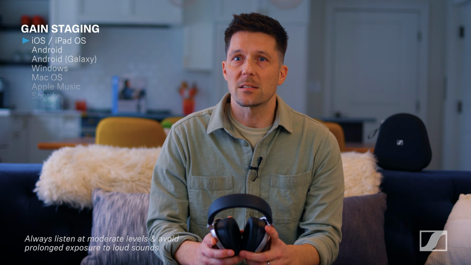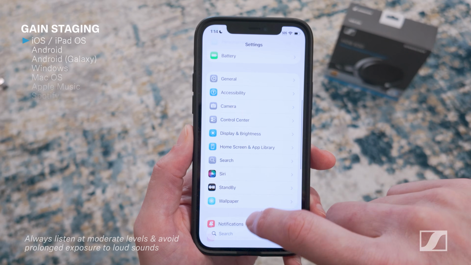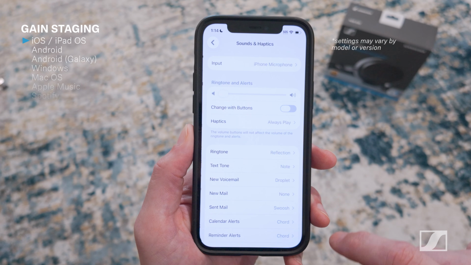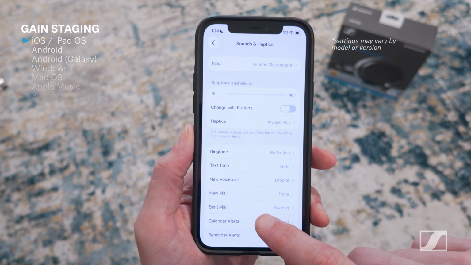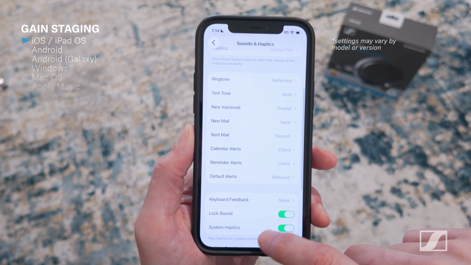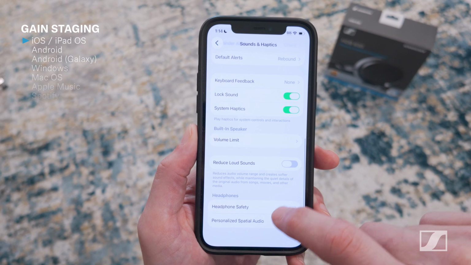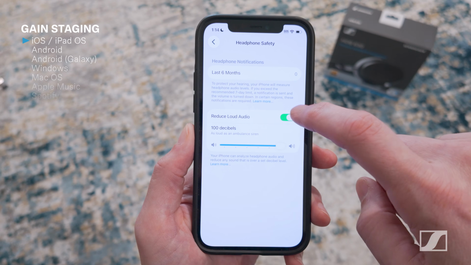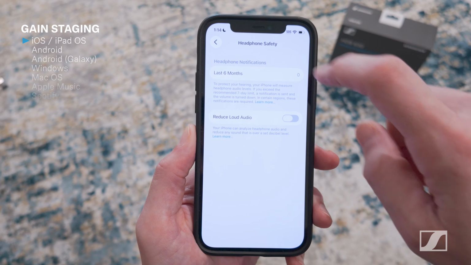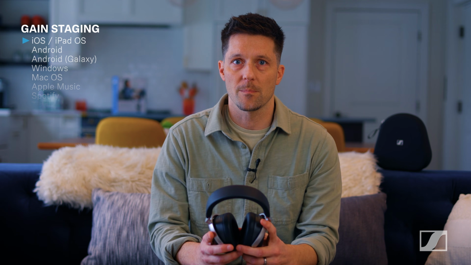If you are listening from a smartphone, go ahead and jump into your settings menu. On iOS or iPadOS, go to Sounds, then tap Headphone Safety and adjust the Reduce Loud Audio setting. Turning it on will limit the output, and turning it off will give you the most gain to work with.